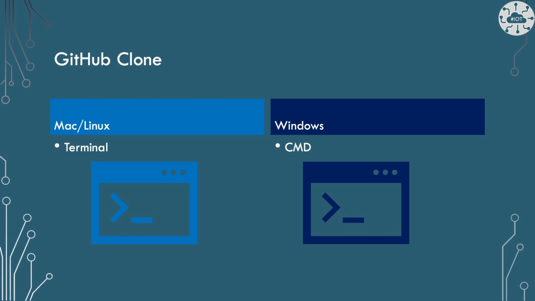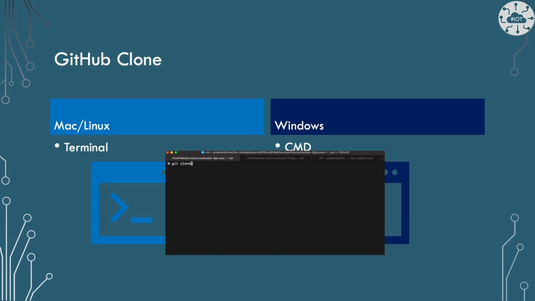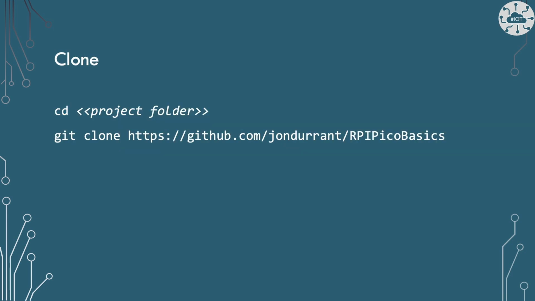To clone that project, which is how you actually get a copy of that project locally, I generally do that through a terminal session or a command session. We call it terminal on Mac and Linux. We call it command line on Windows. Basically, it's that nice little box that appears on your screen that you type commands directly into. The commands that you're actually going to type are identical. So you want to CD to the location where you want all your project folders held. For me, that's normally a folder called src, source, but it can be whatever you want it to be. And then to copy it, we just use the command git clone and the URL of the project. And that's it. Let me just show you that running.